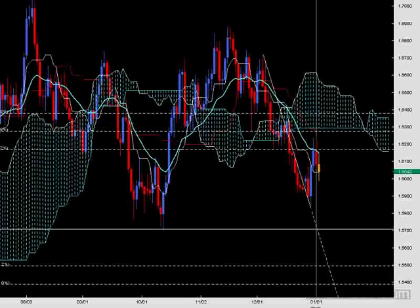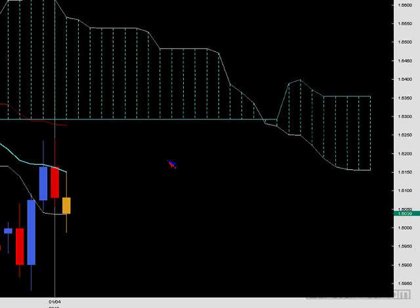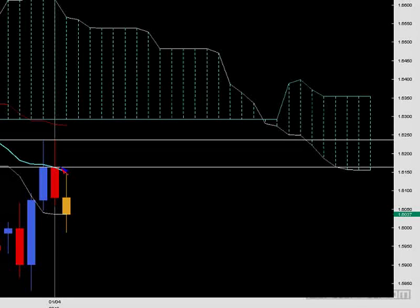But the pressure is kind of on, and it has demonstrated that the 20 EMA, which it failed to close above, rejected it twice. And if you look, let me delete this line here. Take a look. These are rejection zones. Both of the wicks are above the 20 EMA, but none of them were able to close. Neither day was able to close above the 20 EMA, and then today it opened, climbed, and look at where it opened.